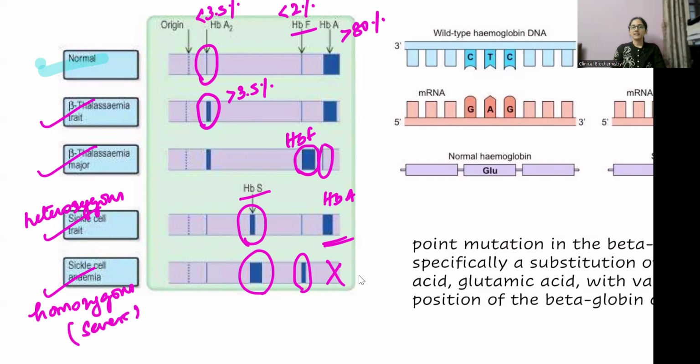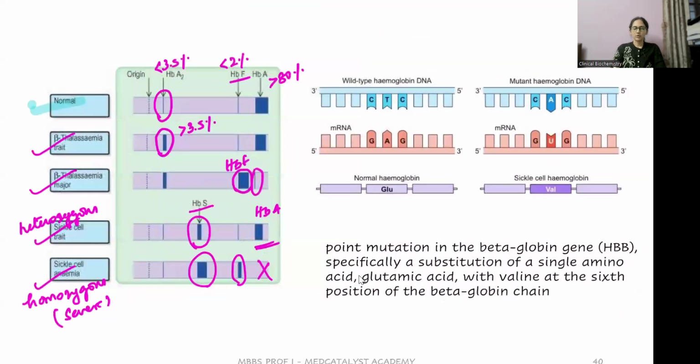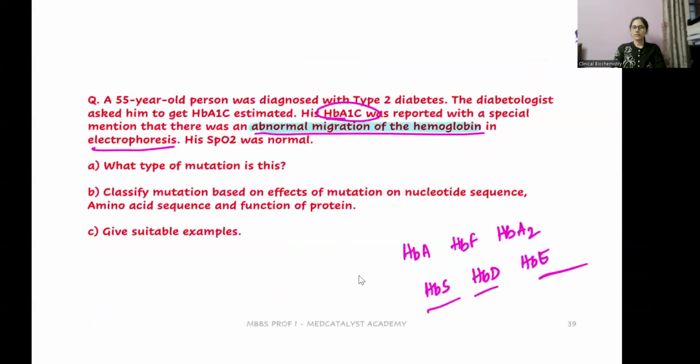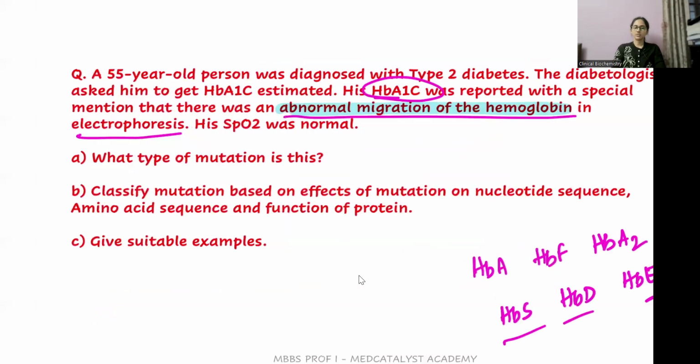Given that there is abnormal migration of hemoglobin, you have a specific separate band in the case of sickle cell only, is it not? Be it sickle cell trait or sickle cell anemia, there is a specific characteristic band in sickle cell. So now what you can think of is, here there is a hemoglobinopathy, but you can attribute this to sickle cell. So for all those who have answered it right, yes, it is sickle cell. And they are not asking you for the diagnosis here. They are only asking what the type of mutation is.